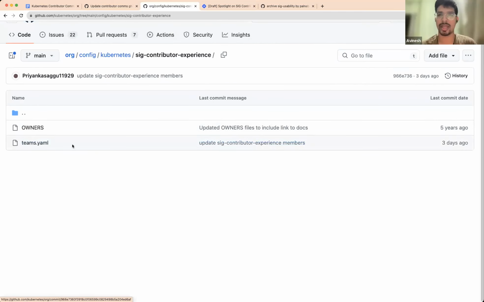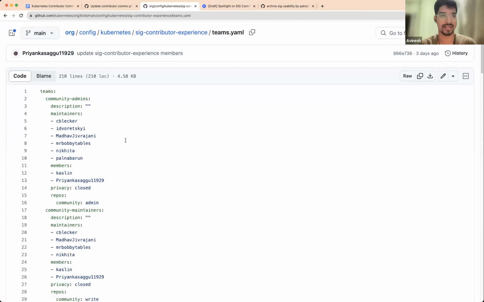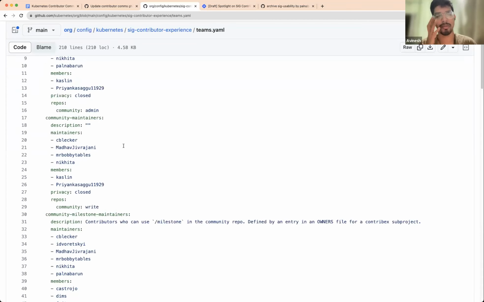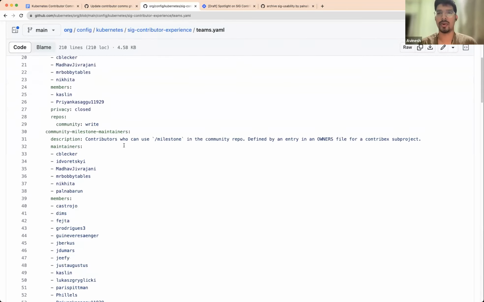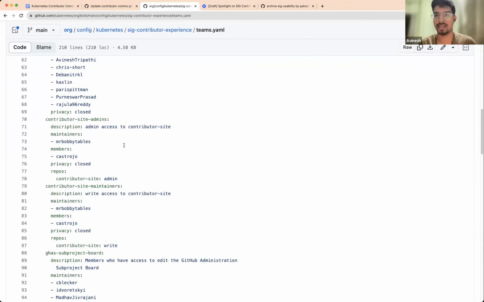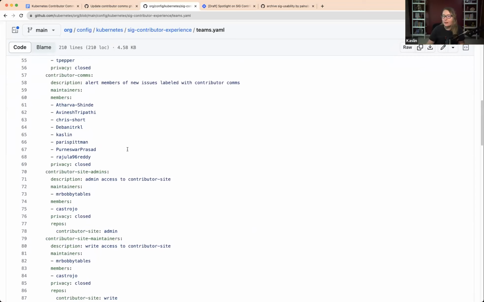I see contributor comms as a team in my GitHub handle. I remember Bob came and told us this is the way we do it if you want to tag the teams in a template, right? Yeah. So this discussion is also important for making sure the whole team knows when an issue is created. This would be key to that if we ever figure that out.